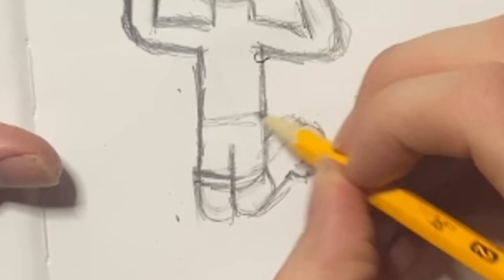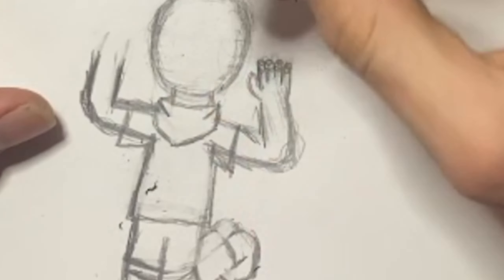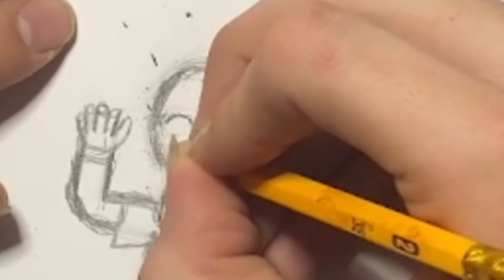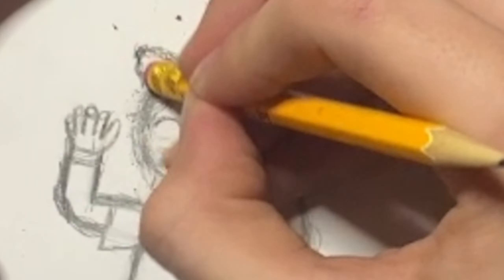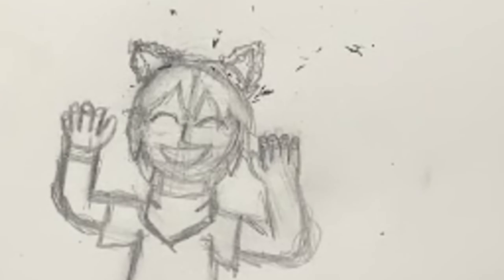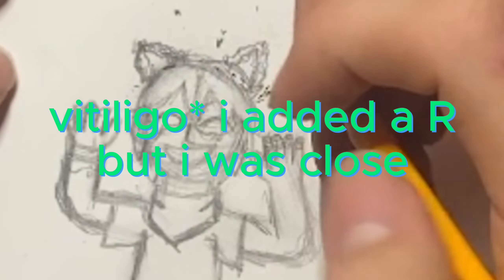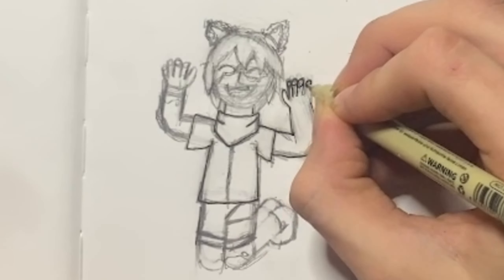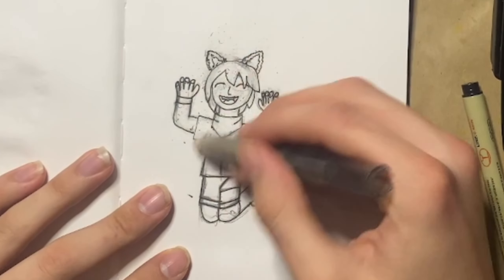I drew him in shorts because I'm drawing him as like a little child, and I associate shorts with childness. I gave him a little bandana thing to represent that triangle white he has, and then I did his claw hand. I'm doing face bits like closed eyes and a big open mouth, and his hair all fluffy like that, and I drew cat ears. He is not a cat person — I just drew him as a little kid pretending to be a cat. He's one of the oldest characters I have, but I drew him as a child. I decided to represent his spots — I gave him vitiligo. I'm sorry if I didn't pronounce that right. Now with my pen I'm going to line everything, because this is the exact same thing just in a darker, more permanent color. I didn't line the spots because I didn't feel the need to.